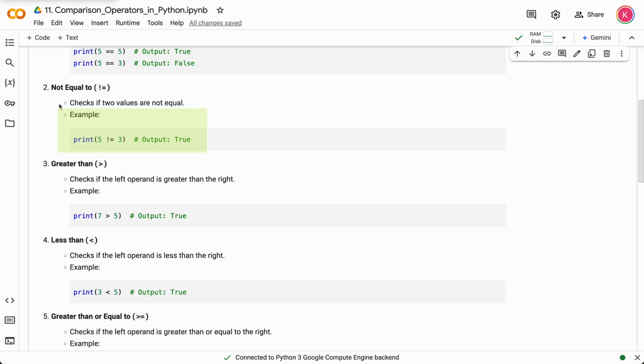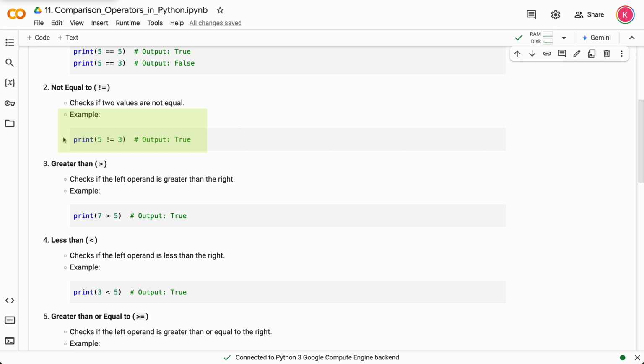For example, the expression 5 != 3 checks whether 5 and 3 are different. Since the two values are indeed not equal, the result is true. Conversely, if you compare 5 != 5, the result will be false because both values are the same. This operator ensures that programs can handle conditions where non-equality is a critical factor. The != operator works across various data types such as numbers, strings, and more complex structures.